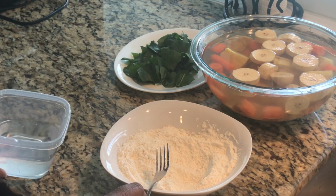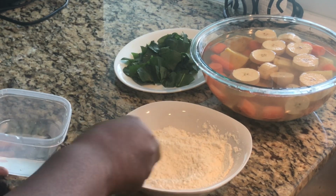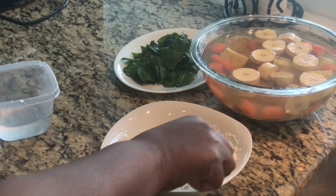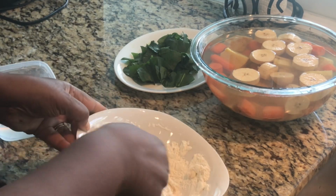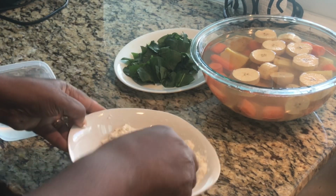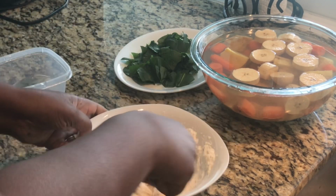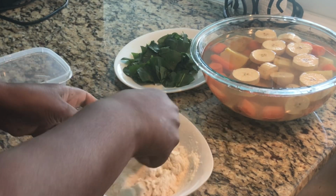And I do not measure, guys. Growing up as a little girl, I was taught how to eyeball things when I cook, so I'm going by eyeballing. I'm going to add some water in the middle like this, and then I'm just going to stir it. What you're trying to do is form a dough, and you add a little water at a time. If you notice, I have a lot of flour, so that tells me I need a little bit more water. But you don't want to add too much water because you don't want it to be sticky.